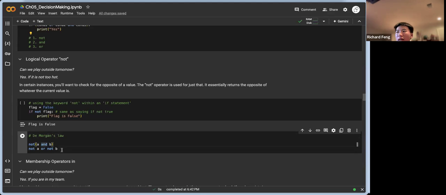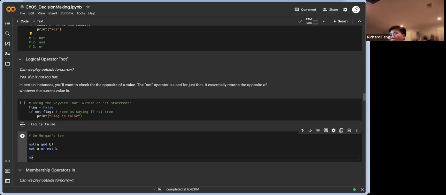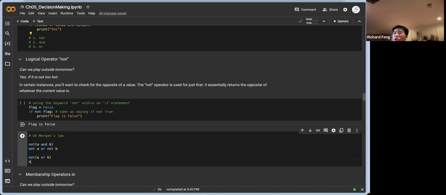So it becomes not A or not B. Similarly, when we have not (A or B), this is equivalent to not A and not B. Does anyone have any questions?